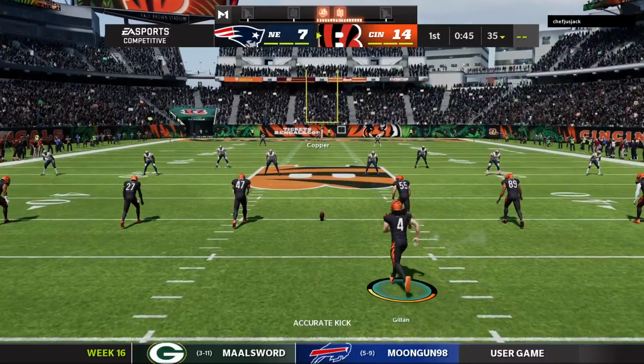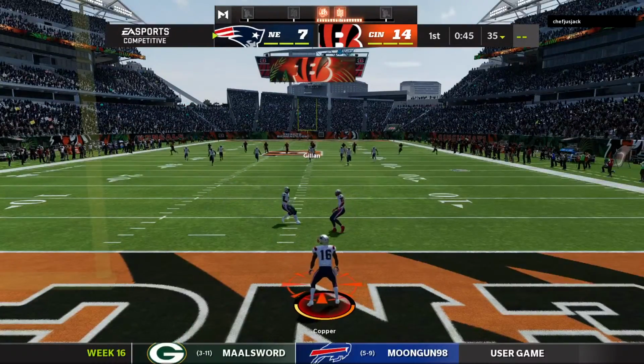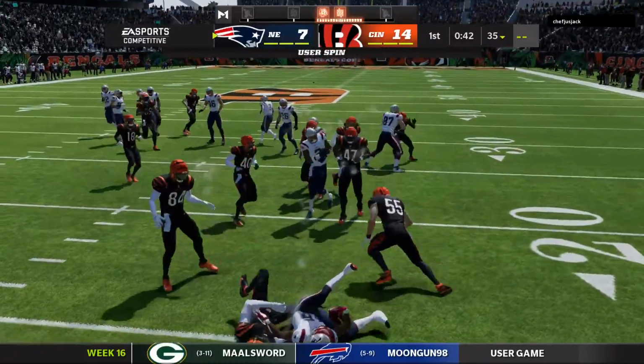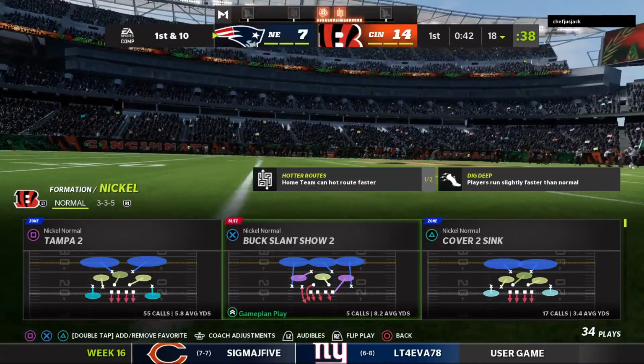So here's the kickoff now as they'll get it again following that fumble return for a score. And here comes a return from a few steps into the end zone. And he'll be brought down shy of the 20, so the decision to bring it out of the end zone, not a good one.